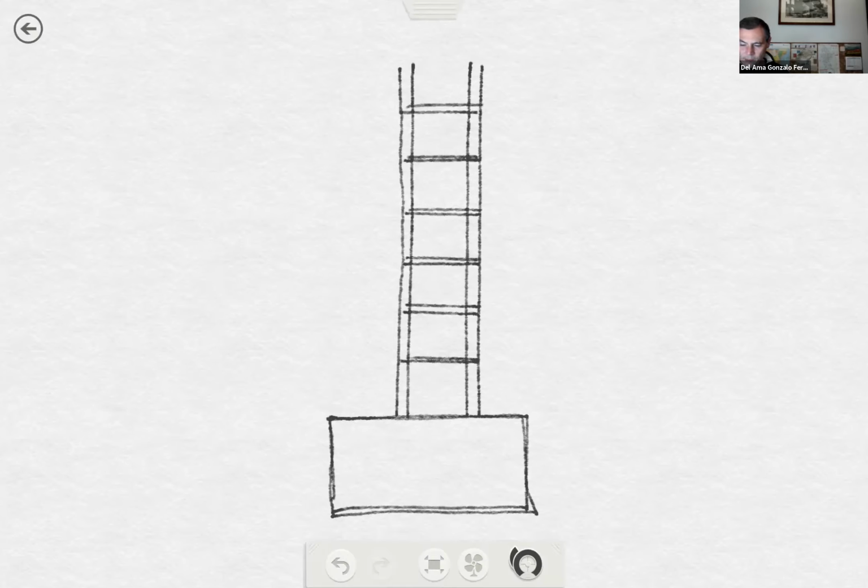The bearing wall is resting on the footing, and now we need the rest of the layers, but we do need the concrete slab. So the footing level, this level, well, we can rest the concrete slab on this level, but I don't recommend you do this. So I'm going to place the concrete slab here.